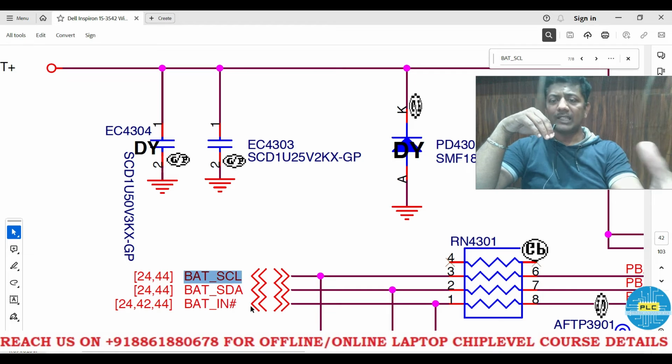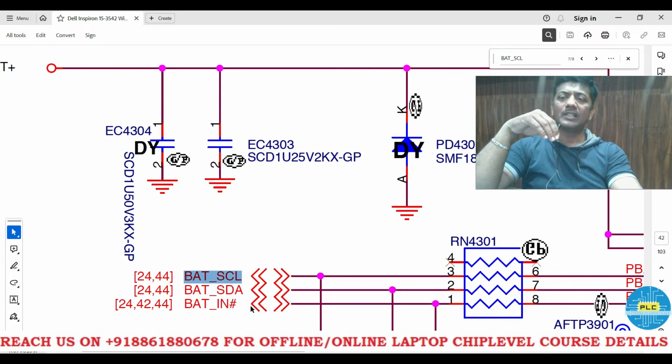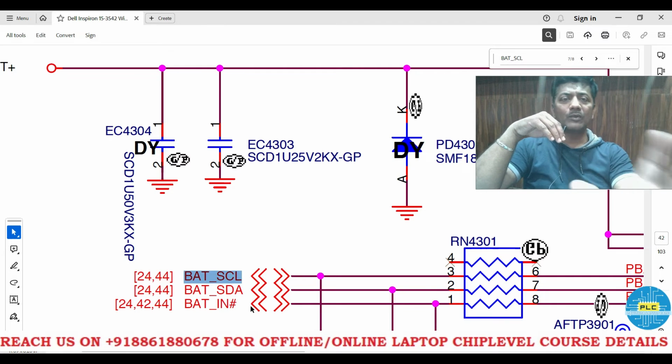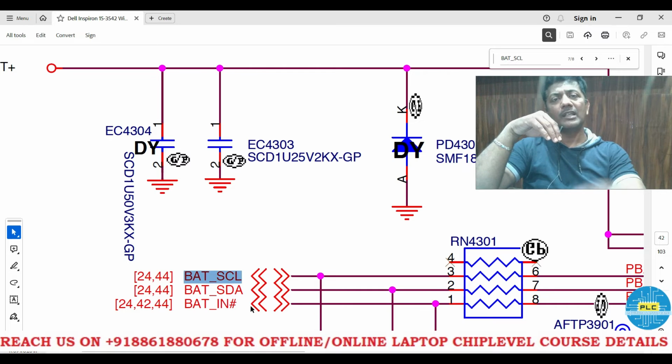See here what it will do. It will collect the information about the battery as well as the adapter. Actually, the charging IC has a memory. It's like a BIOS. It has a programmed chipset inside. The charging IC will collect the information about the adapter: what wattage adapter is connected, what the voltage is, and what the current requirement is. Two CLRs will be there.